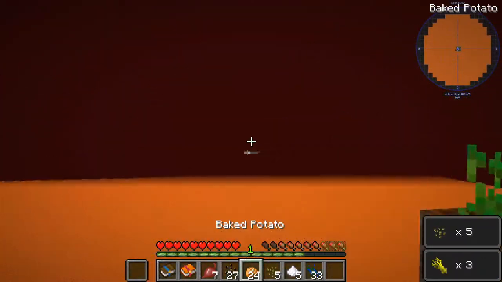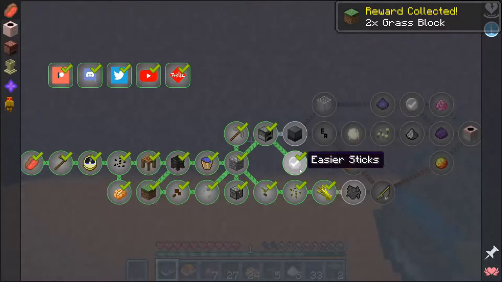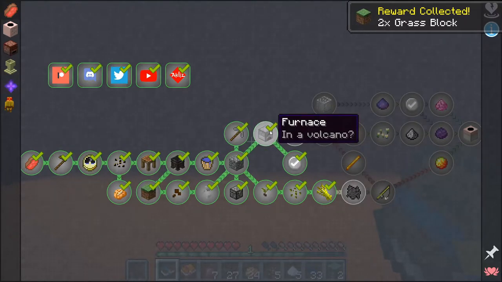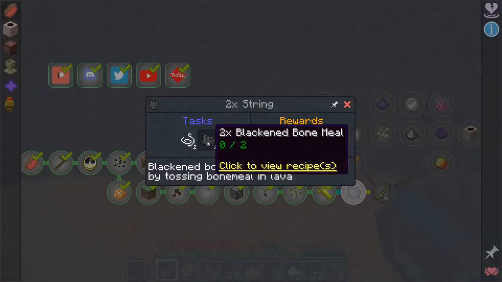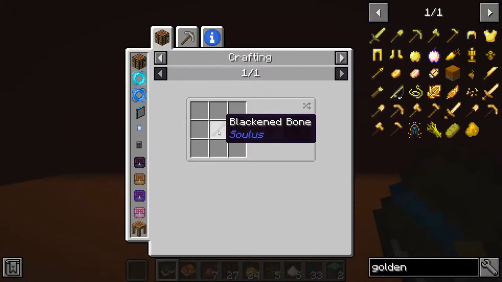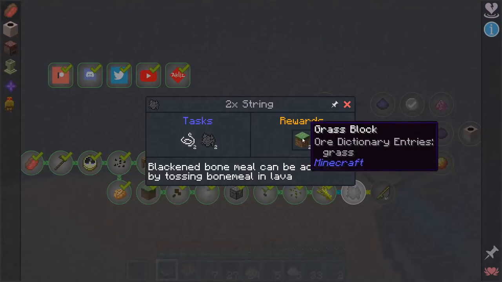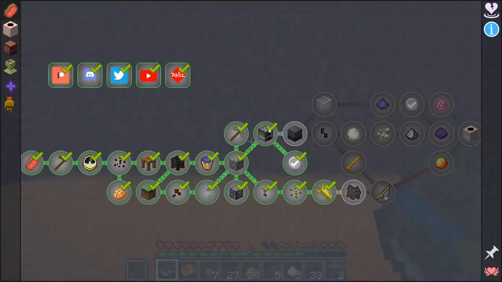Okay, so now we can go into our book and get our achievement, which is this. And what's our next thing? Furnace and a volcano. Two string. What is this? Black bone. How do you get this? What do I get that from? I know that. Blackened bone meal can be acquired by tossing bone meal in lava. Oh, okay.